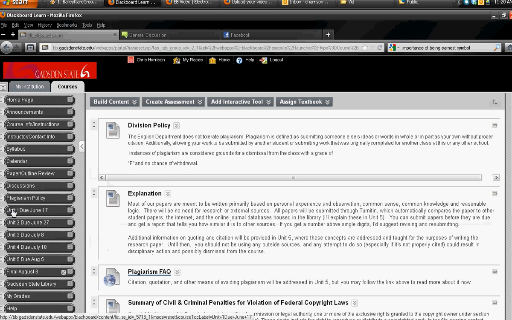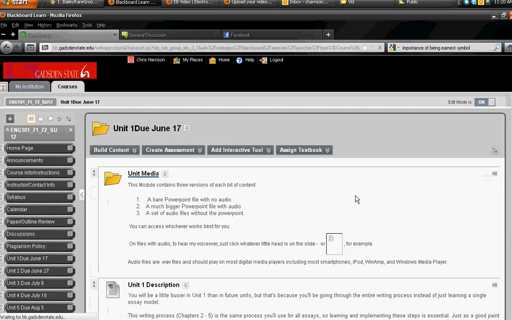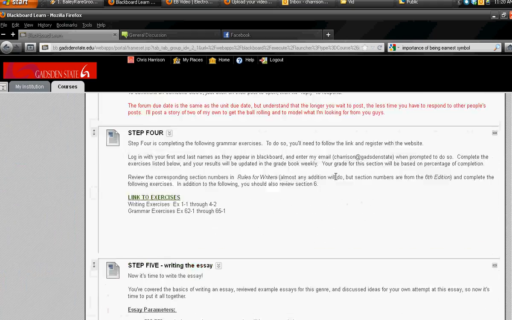Beneath that's when you get to the actual course itself. Again, we've got 5 units in here and a final. Each unit is in order. The due date of each unit is on the link to the information in the units itself. Basically, when you want to get started on a unit, which you should be starting on unit 1 hopefully today, just click on the unit and follow everything inside the unit from top to bottom.